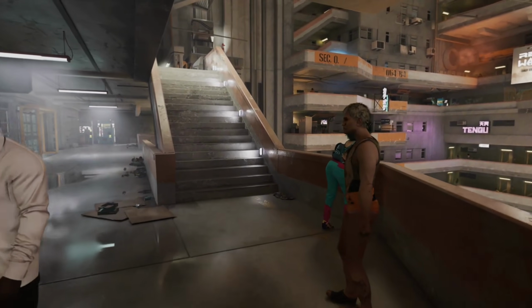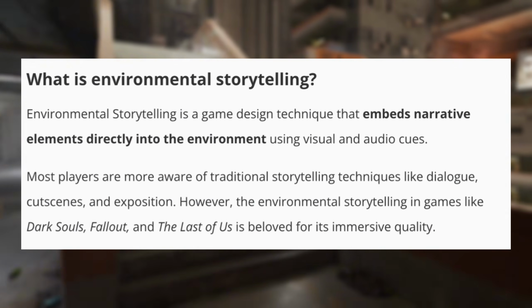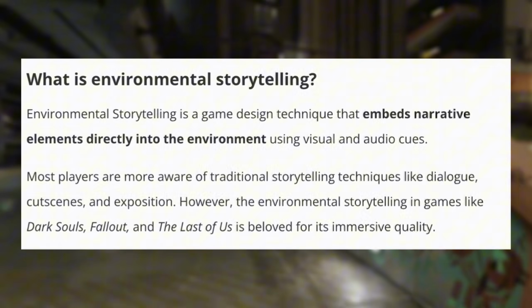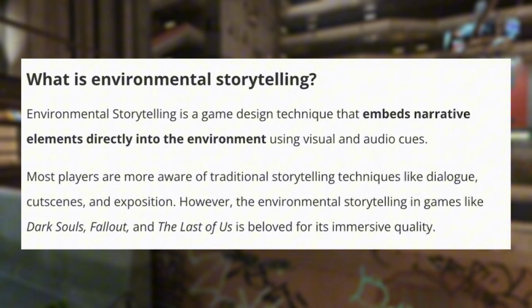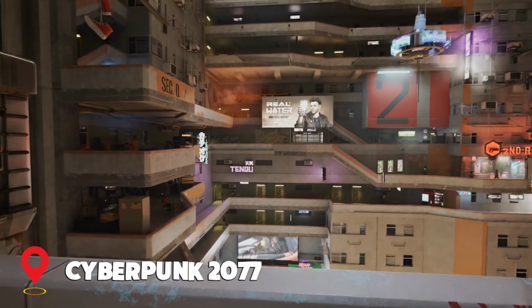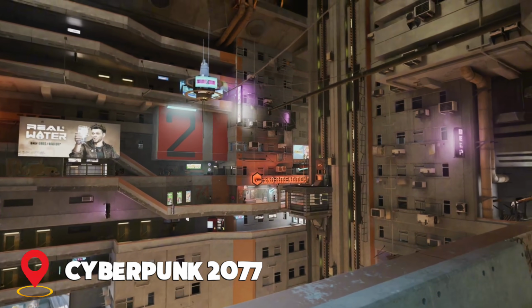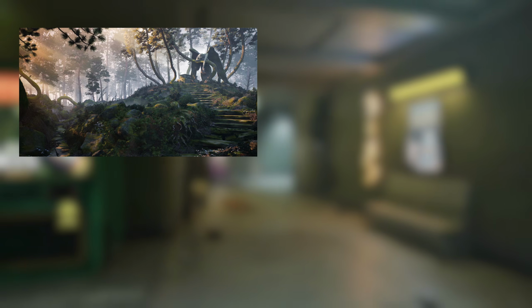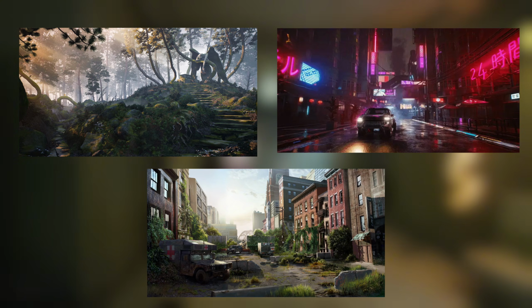According to Brandon Dolinsky, environmental storytelling is a game design technique that embeds narrative elements directly into the tangible environment of a game's world through the use of visual and audio cues. By integrating narrative information into objects, colors, architecture, decay, placement, and ambience, the environment itself becomes a medium for storytelling.